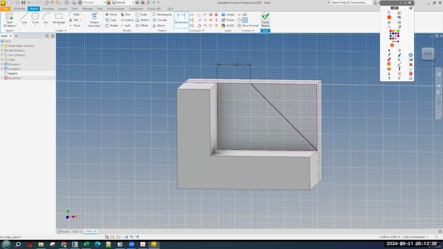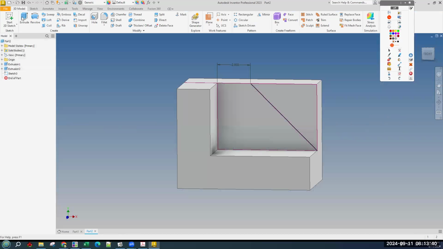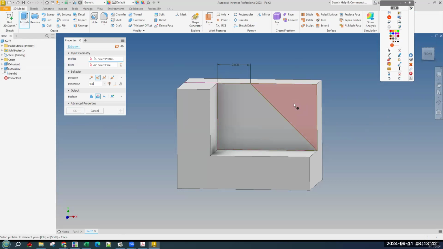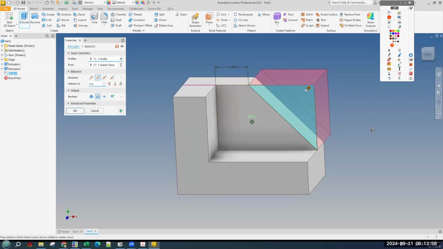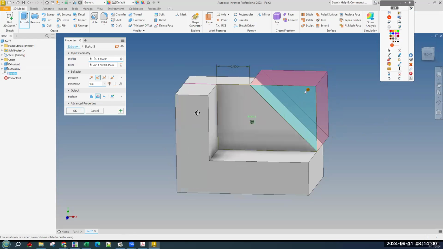We're going to finish sketch, extrude. If it doesn't let you choose 2 different places, there's something up with your sketch. I don't see that really being a huge problem, but choose the second part, the part we drew, and again, switch to cut. Cutting of 4 inches is fine. In fact, anything 2 or greater is fine. But again, the pro move is to choose through all and hit OK.